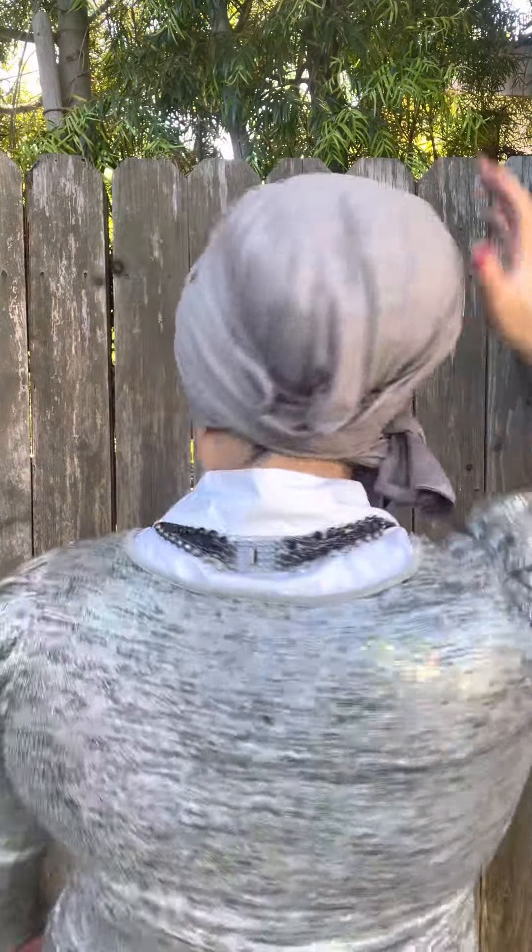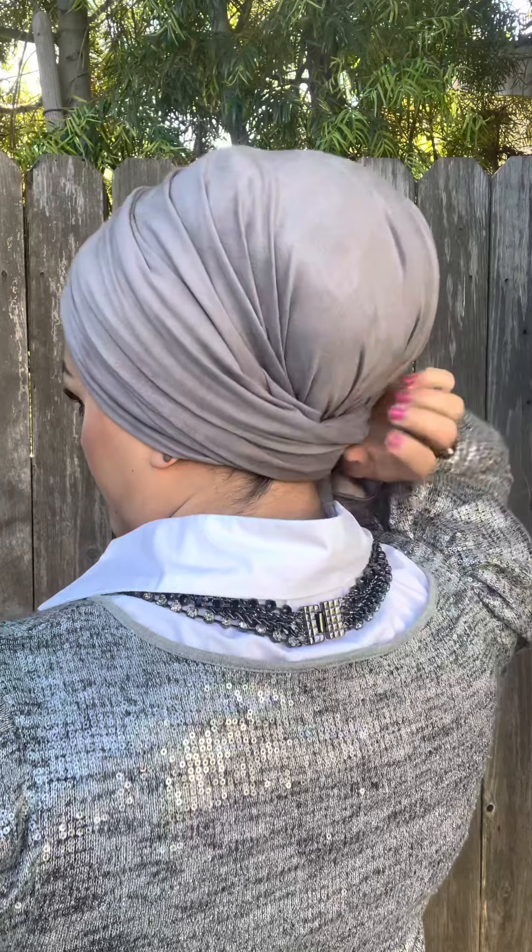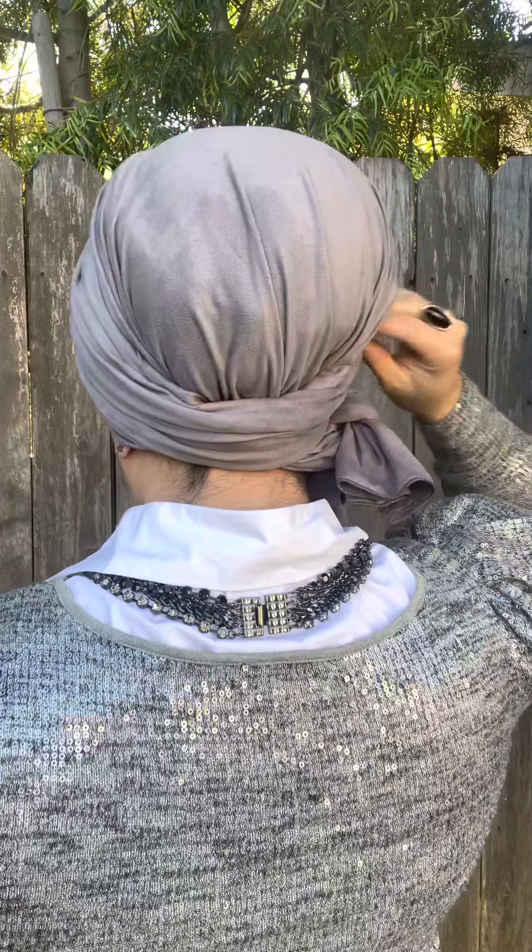Sometimes some of our wraps will be longer than others, so your tails will be longer. After I finish tying and wrapping is when I go through and if I want to add more pleats I add them. I'll generally feel the back of the wrap to see if anything needs to be tucked — like over here I can tell this needs to be tucked. Feel through, and that is it. I hope this was helpful!